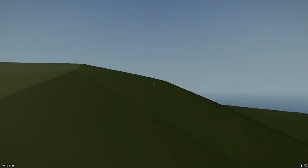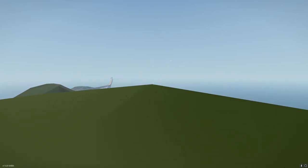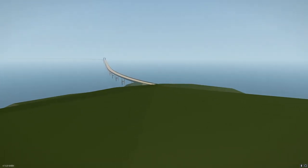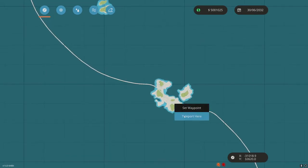Probably not. I'm very much in a Proteus mood. I can't get anything finished for the life of me, so I'm trying to get Proteus more buttoned up. So I'm trying to find my ADFs. So Island 1 here does not have an ADF. Island 2 should have an ADF. Let me check it.